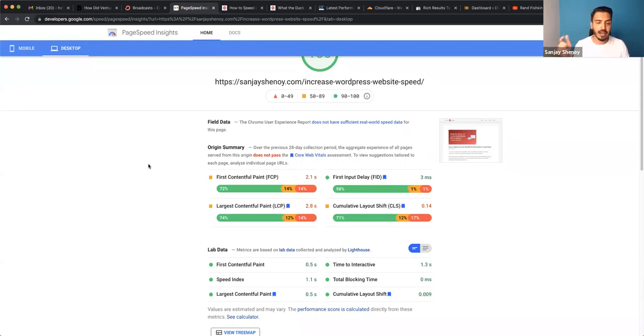So another way of trying to understand field data and lab data is that, you guys might have seen a car ad or a bike ad or anything like that. So they have the mileage that they claim that the car or bike provides, and the actual mileage it provides is very different, right? So the mileage that they claim is obviously the mileage that was given by the bike or the car in absolute ideal conditions, and the mileage that you actually get thanks to the roads and many other things, your driving style and all of those kinds of things, it actually affects your mileage. So there is going to be a difference, right? So field data is your actual mileage, your lab data is your mileage under very ideal conditions. That's the difference between all of these things.